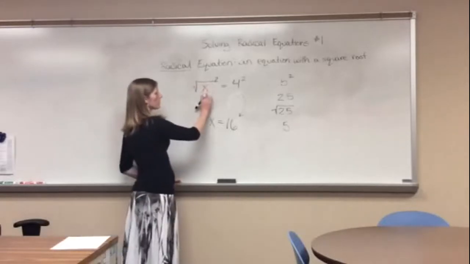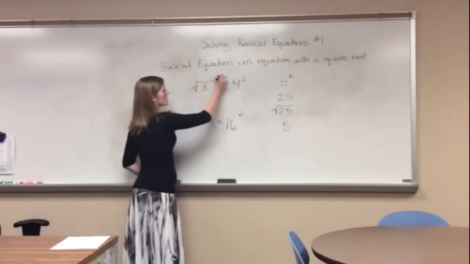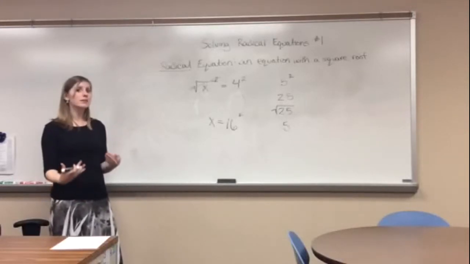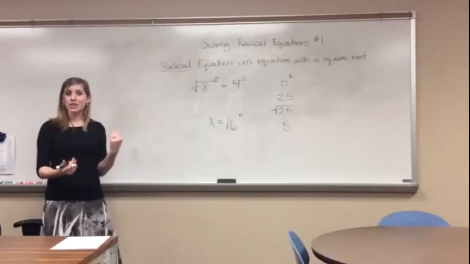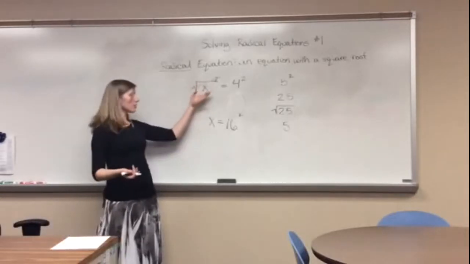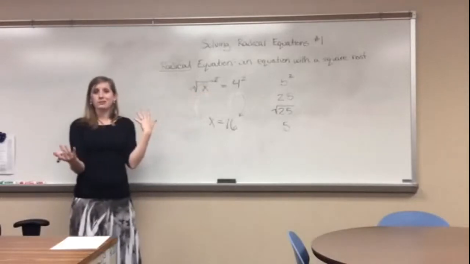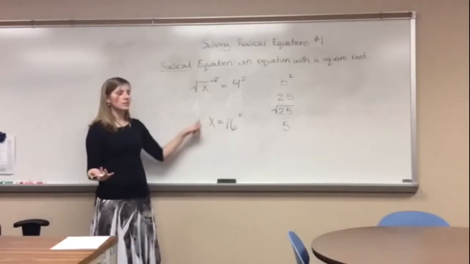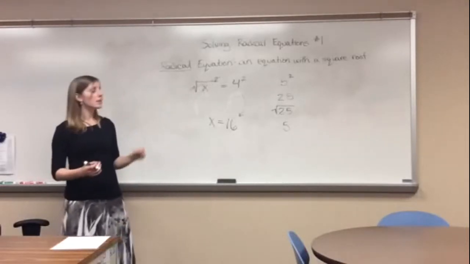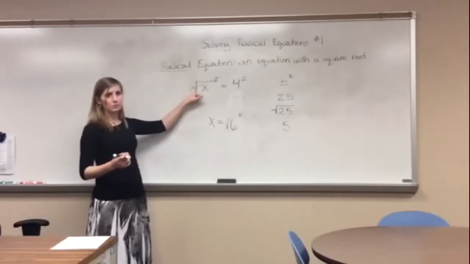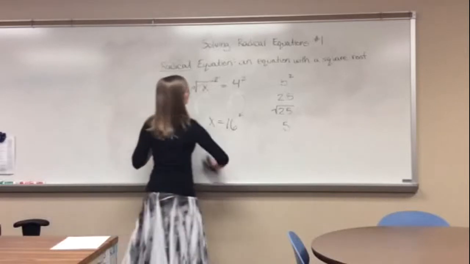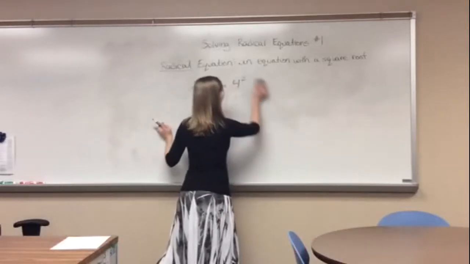When I take the square root of x and then I also square it, essentially what's happening is those cancel out. Just like multiplying and dividing by the same number cancels each other out, or adding and subtracting by the same number cancels them out, square rooting and squaring a number or a term just cancels out the square root and the square. So all that we have left is x. So this is what we're going to be using to solve our equations today. You must remember that the opposite of a square root is raising it to the second power, or squaring it.